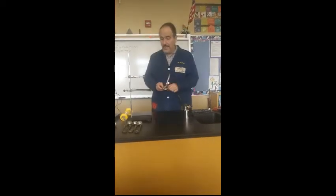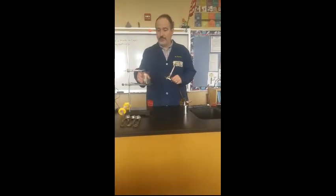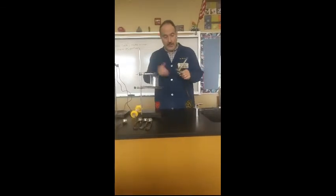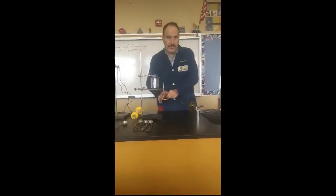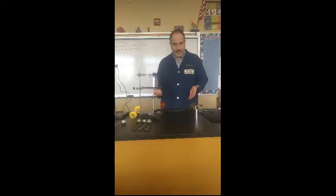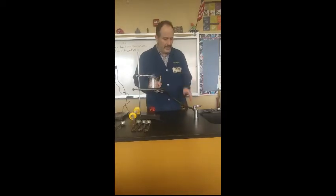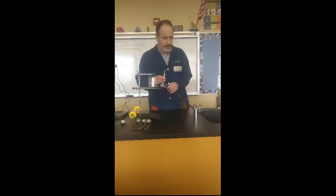Because what you do is if you have an apparatus that you're going to be heating up, let's say a beaker of water or something like that, you want to make sure that you light this away from it and then move it underneath once you have it fully adjusted. So when you're moving it, you don't want the hose to accidentally pop off. So just give a little tug, make sure it's good. All right.